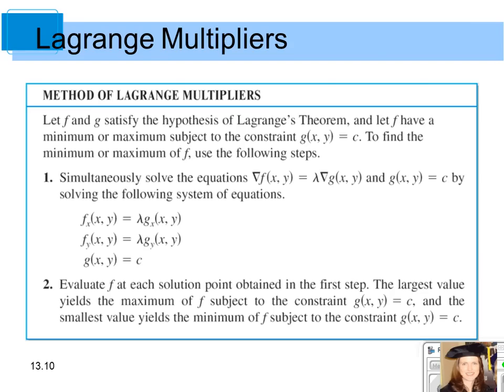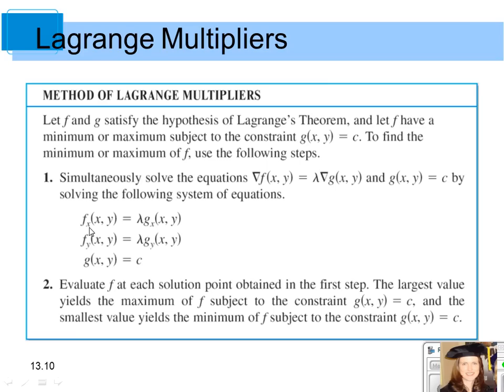Now, the method of Lagrange multipliers is found by solving the equations where the gradient of the f of xy function is equal to that multiplier times the gradient of the g of xy function. Again, f of xy is what you're trying to maximize or minimize, and g of xy is equal to a constant. That's your constraint equation. So if these gradients are parallel, then the partial derivatives with respect to x and y are scalar multiples. So this is how we get this system of equations.